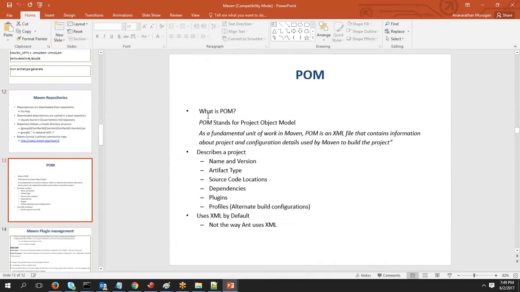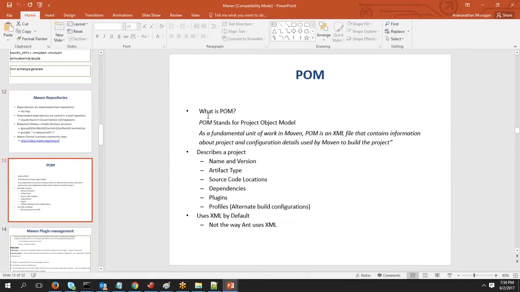Okay, so what all details will you be giving in the pom.xml? You will be giving the details about what the GAV of the project is. GAV is nothing but the group ID, artifact ID, and the version, using which you will be able to uniquely identify the project. And if you want to specify the location of where your source code is available under your directory, then it will be specified here.